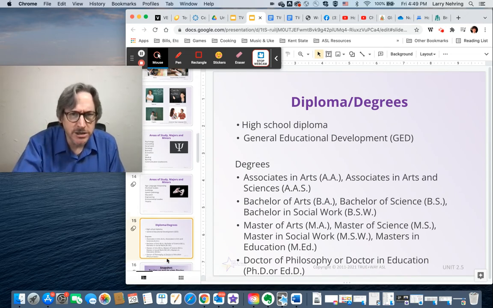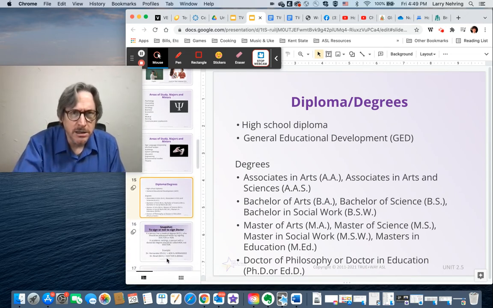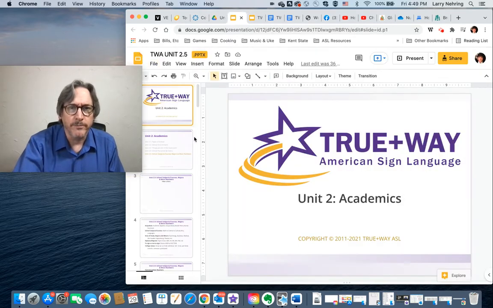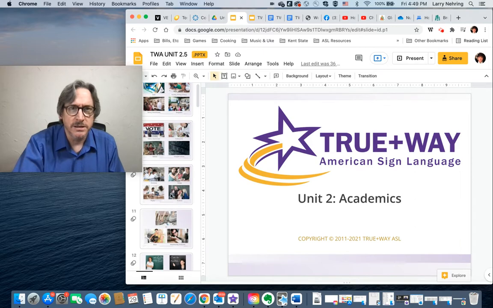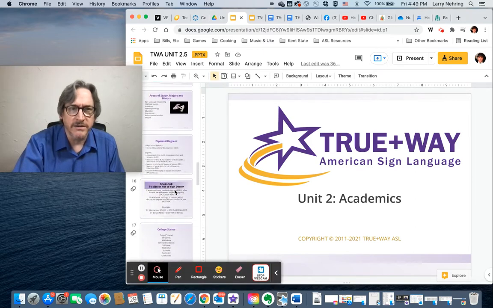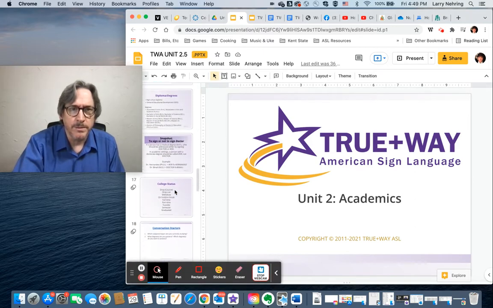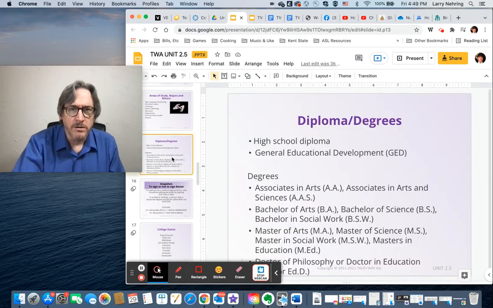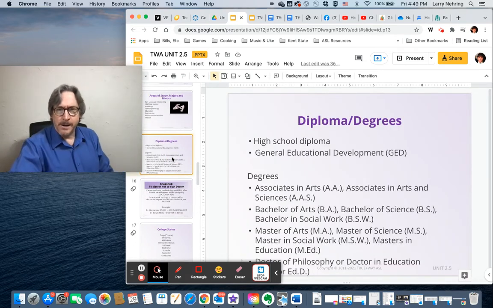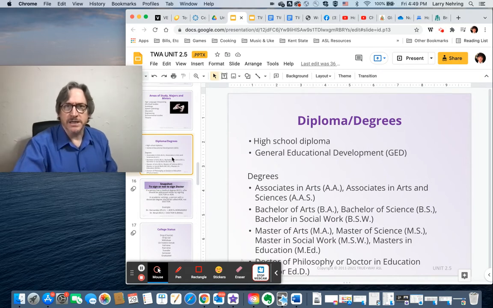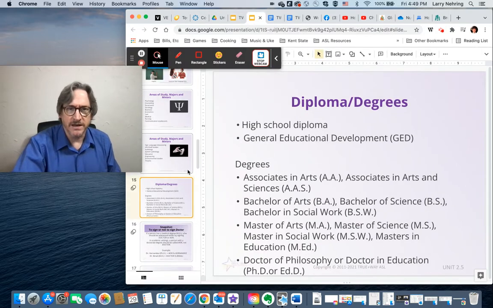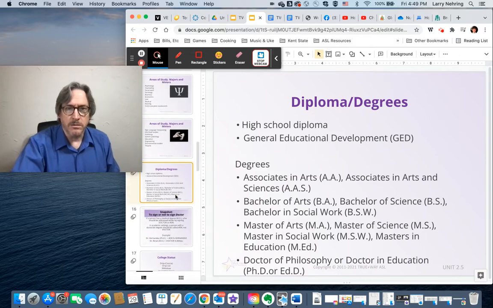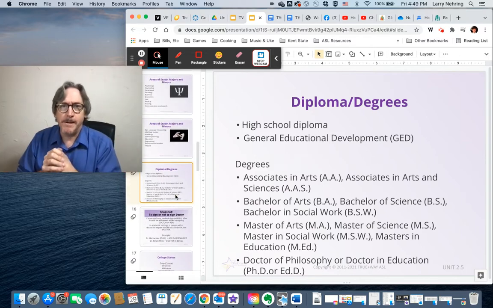Did I not change this? Oh, hold on. I did change this. Why did I not save that? Huh. For some reason, I changed the way this thing was laid out, and now it doesn't seem to have saved. Oh well. I tried to clean it up a little bit.